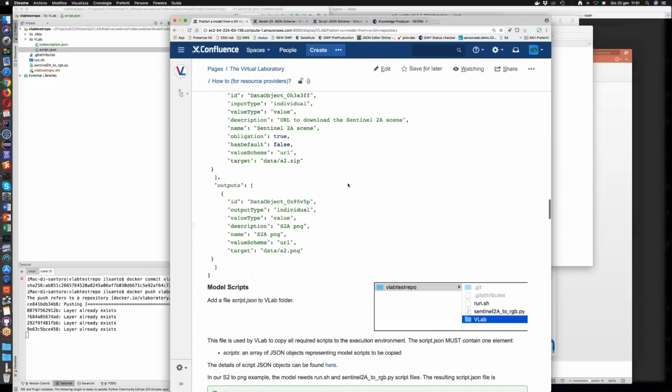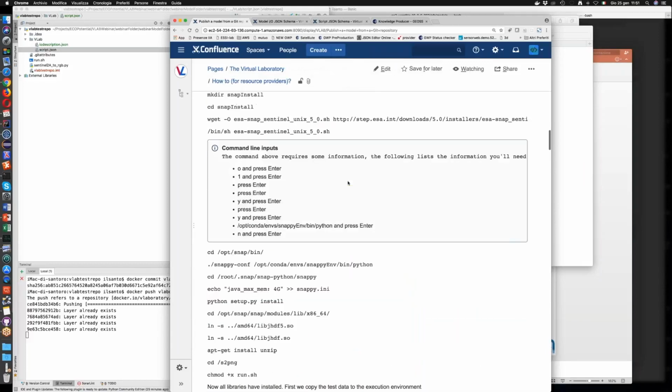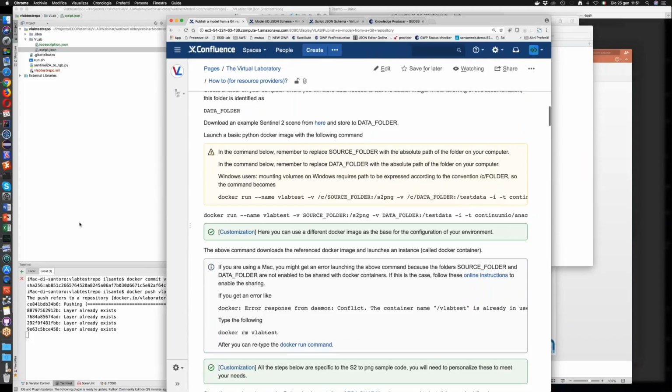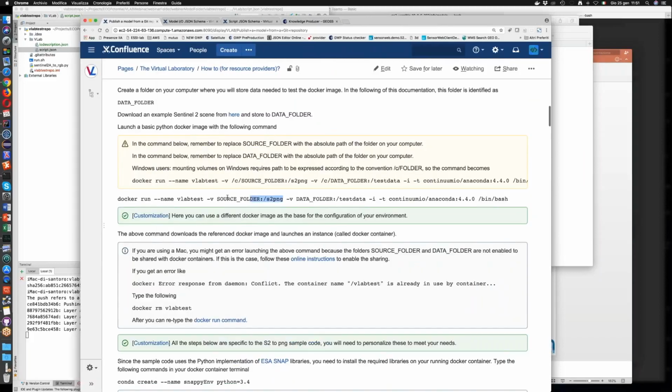When we launched the container, we provided these mounting points, which means that the container reads the content of this folder from our local computer. But when you save it in a Docker image, it will not have this folder. This folder, let's say, is mounted on the fly when you launch the container.